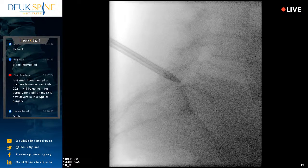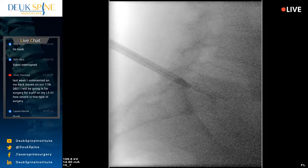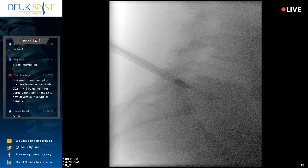And I'm going to try to push this herniation back in the disc where I can retrieve it safely. Okay? So I'm pushing the herniated nucleus back through the tear and back into the disc. We call it a reverse herniation.